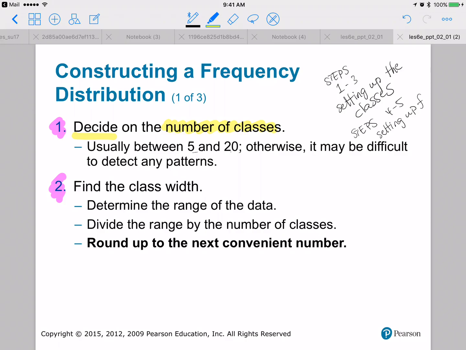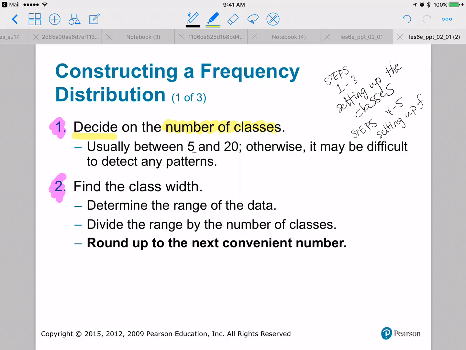so not so much in the classroom setting. And the reason why you don't want to have less than 5 is because if you have too few groups, right? So think of a class as a group. If you only split your data into 2 groups, it's going to be hard to notice patterns, or 3 or 4 groups, or 1 group. There's no point to having 1 group, right? Because you're not able to notice any trends or any patterns. And if you have over 20 classes, then it also is very difficult to find any patterns because you're going to have several classes probably that don't have any data points in them. So a good number in general is any number between 5 and 20. Okay? And it's not a hard and fast rule, it's more just guidelines.